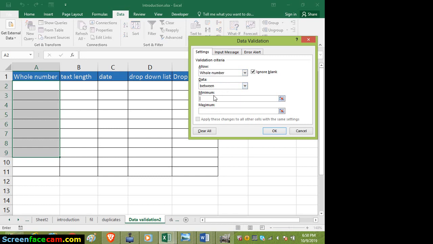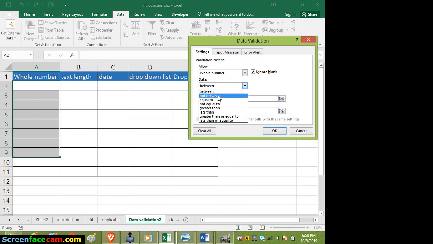Under Whole number, I'm able to state whether I want the numbers entered to be between a particular range. For instance, if I say all the respondents should be 18 years and above, I can say the minimum should be this, the maximum should be that.